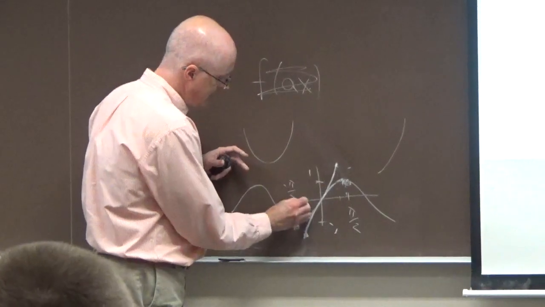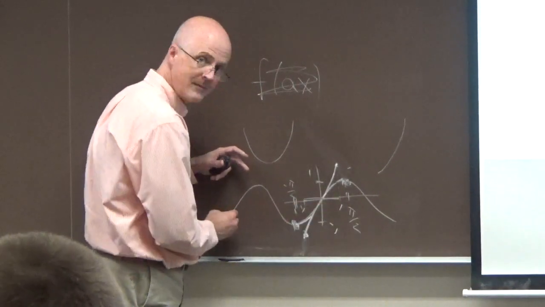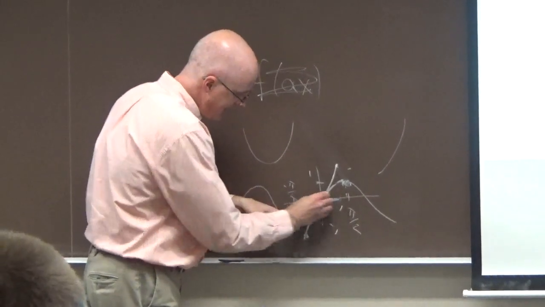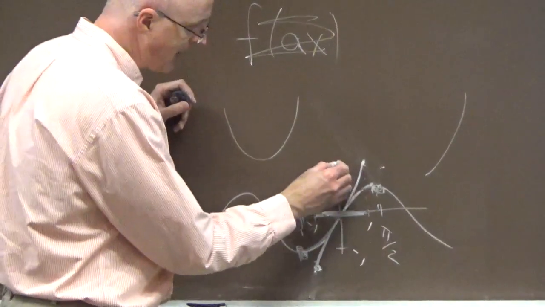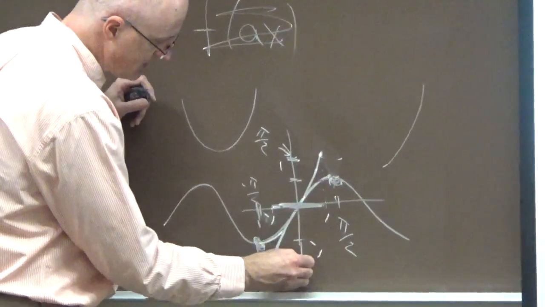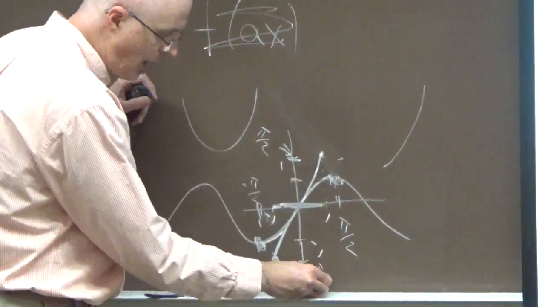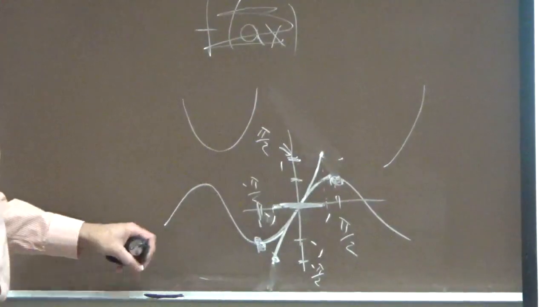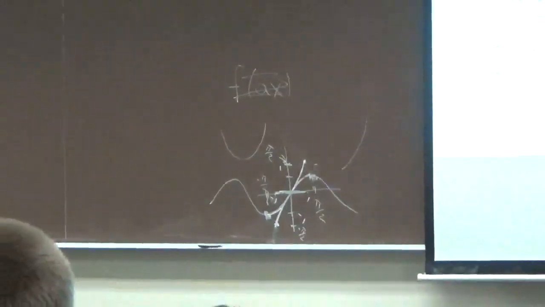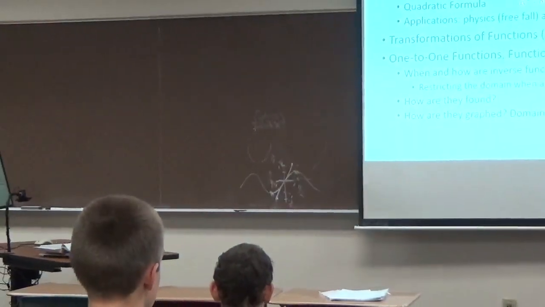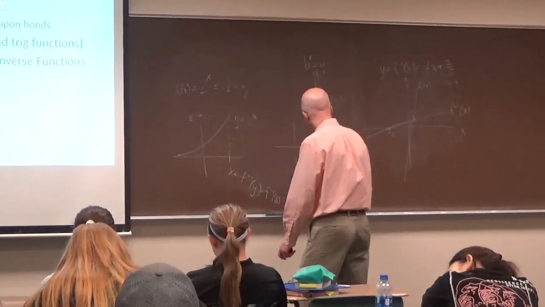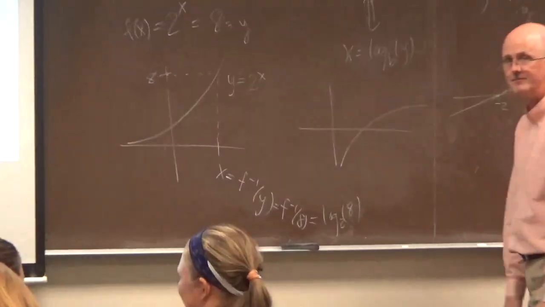Inputs between -1 and 1. Zoom in if you need to with the camera. That's -1 right there. Inputs in there. Outputs between -π/2 and +π/2. This is +π/2 right there, and negative π/2 down here. So the domains and ranges get swapped between a function and its inverse. Same kind of thing happens with exponentials and logarithms. The domain of an exponential is all real numbers and its range is all positive numbers. Whereas with the logarithm, the domain is all positive numbers and the range is all numbers.